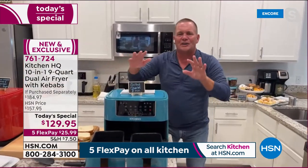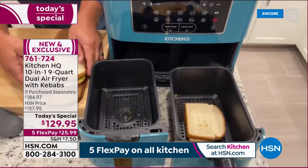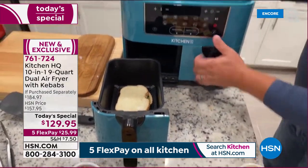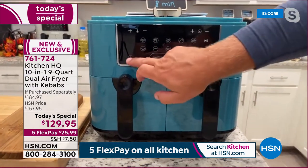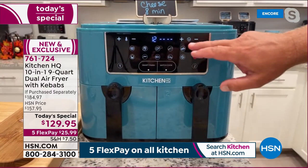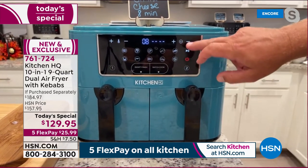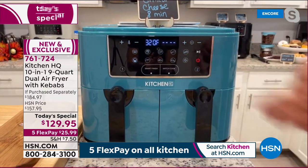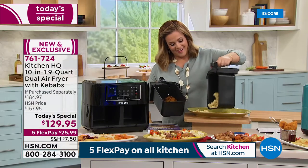You can also do grilled cheese — a regular grilled cheese on one side for the kids, and a pesto tomato mozzarella adult grilled cheese on the other. For a quick snack, grilled cheese in just eight minutes. Press on, go to basket one, hit bake, set to eight minutes. Basket two same thing — eight minutes — and you'll have two done at the same time.